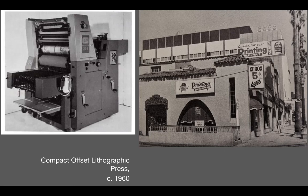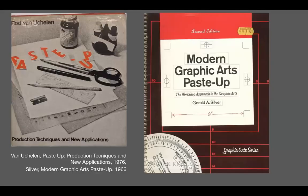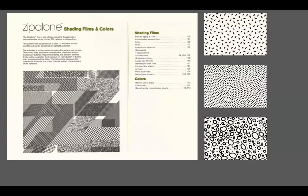So looking at the exhibition description online, it rekindled a curiosity to go back to one piece of this extinct technical constellation, which is self-adhesive transfer media. This was the world of paste-up graphics during this time period, and one piece of that was a material called Zipatone. Of course, there were many brand names for this self-adhesive transfer: Zipatone, Chart Pack, Letraset, a whole bunch. They're often referred to in architectural offices as applique or sometimes sticky back.